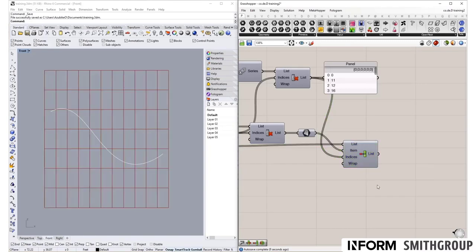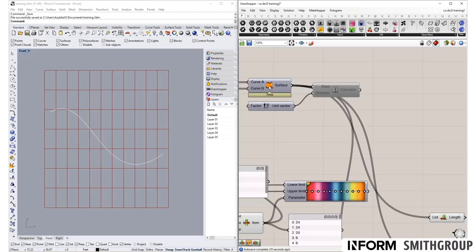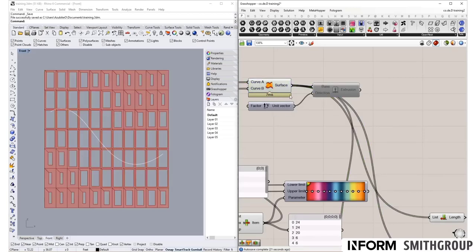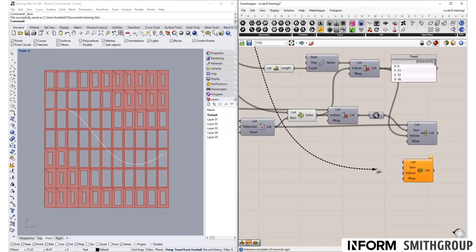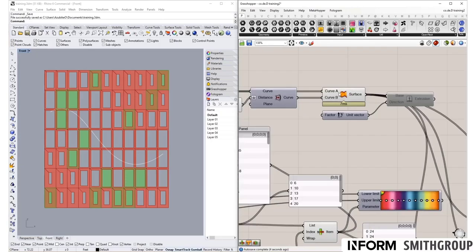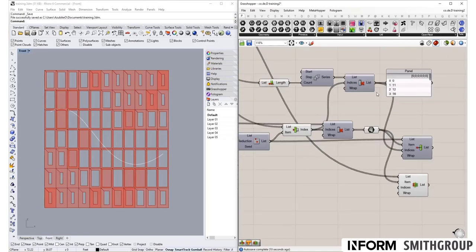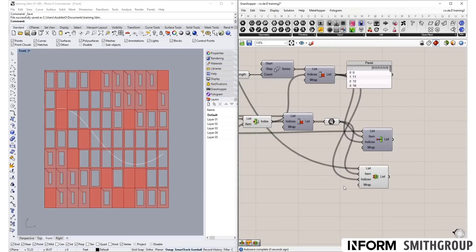Okay, that's one way. The other way to do it is to do a replace, and this basically takes our overall list affected by the attractor and replaces with these items, which is the flat panels, and it swaps them at these indices.